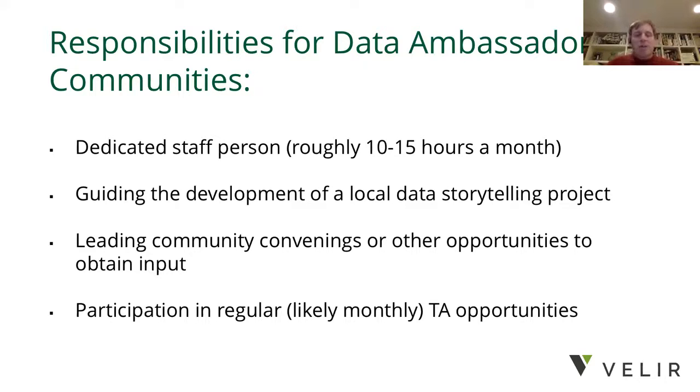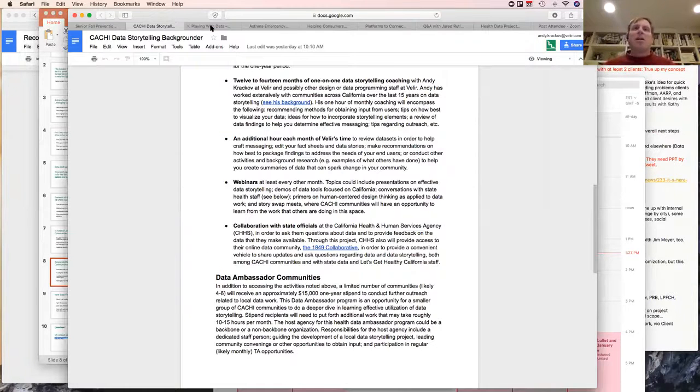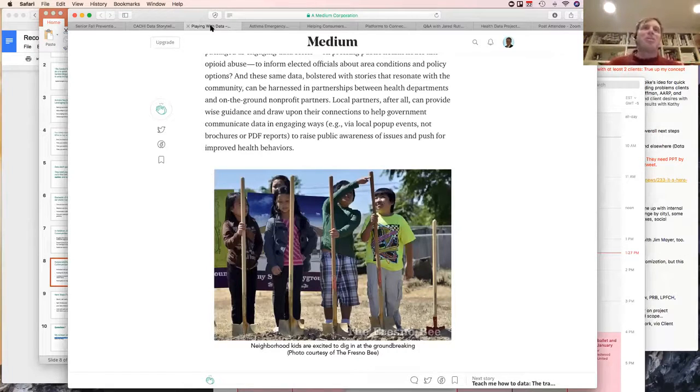It's similar to a program that the California Healthcare Foundation, when I was there, funded with the state's health agency to help them with their open data program that had launched. And so one goal there, as it is now, is to help build a bridge so that the state can actively learn from what's taking place locally. And I'll just share with you quickly a few examples. Let me get to them. Here we go. Of what was done in those communities, because it really took multiple forms.